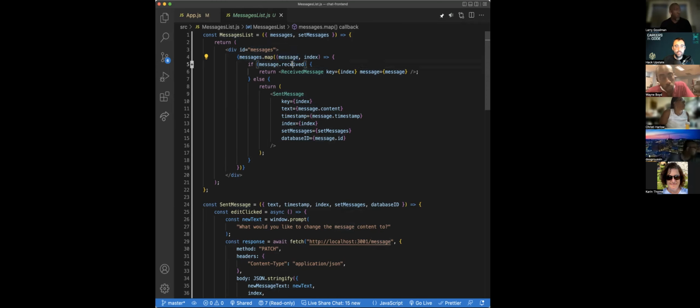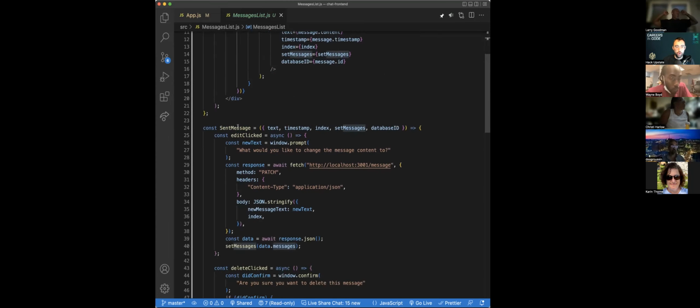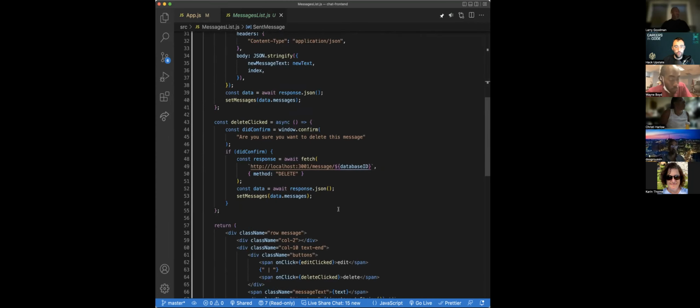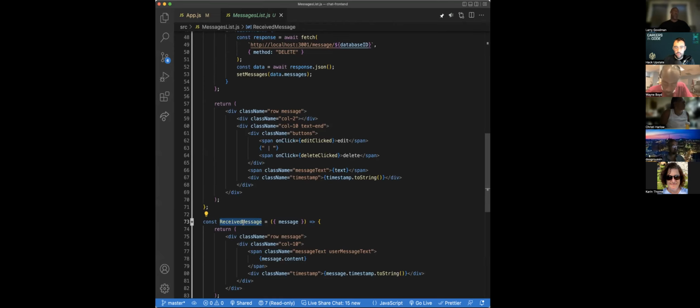If the message was received, we know received is a column, show the received message component, otherwise show the sent message component. As we go over each individual message, we show either the sent message component or the received message component.